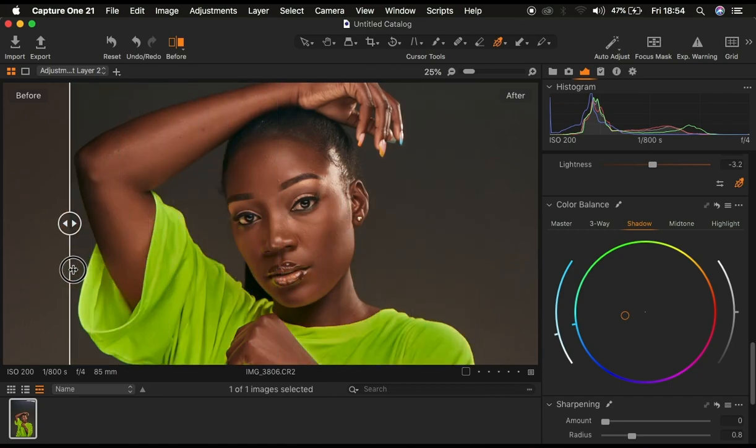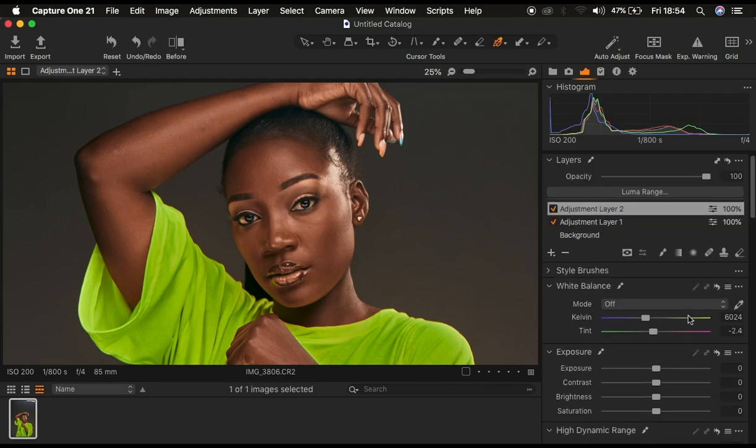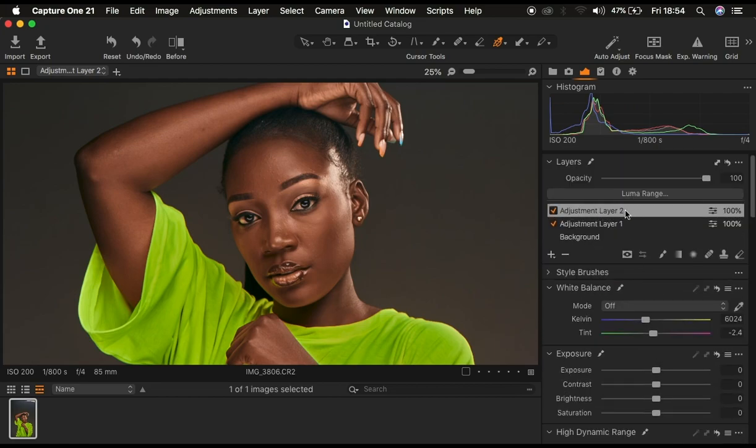So when you feel like you have tampered with or changed the makeup for your subjects or your models or the person you have been color grading, make sure you just come back to this new fill adjustment. And it is the advantage of creating adjustment layers as you color grade in Capture, because you can erase a given color grading on the adjustment layer. So just come and select the color grading layer for skin tones, because it has also messed up or changed the original color in the makeup. So just come and select it and get the eraser tool.